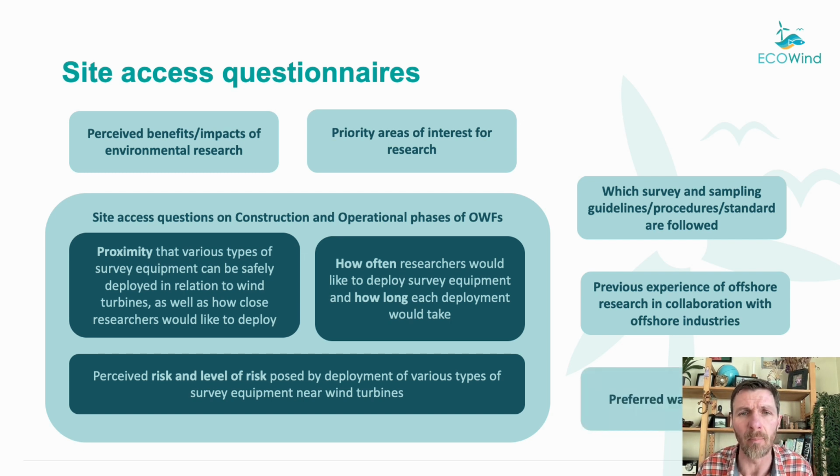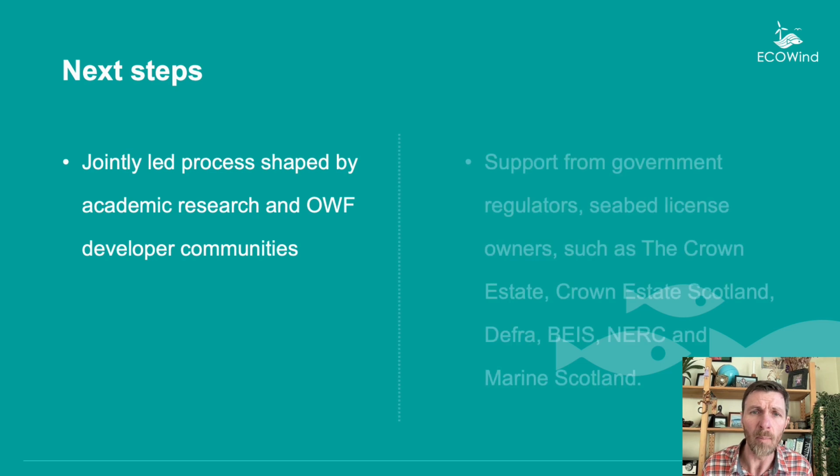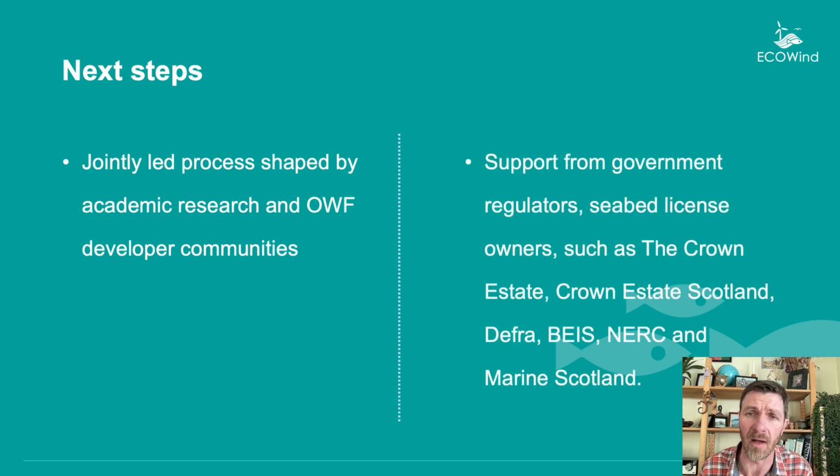And finally, leading up to where we're all going with this is, what are the preferred ways of working of the two communities? And how do people want to progress this? So going forward, we think it's essential that the process is jointly led and shaped by the academic research and the offshore wind farm developer communities. But we also think it's going to need the support of government regulators, seabed license owners, including but not exclusively organisations such as the Crown Estate Scotland, DEFRA, BAYS, NERC and Marine Scotland.